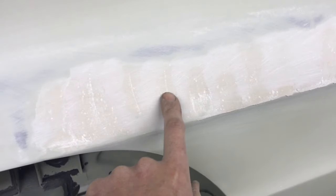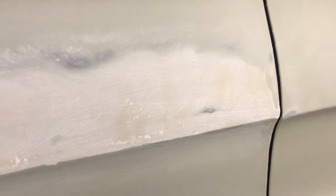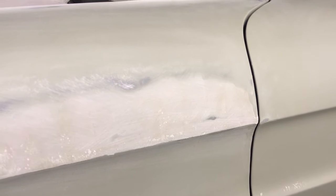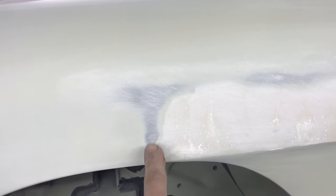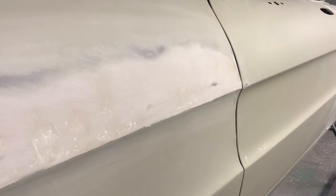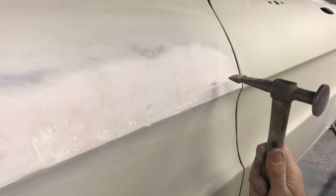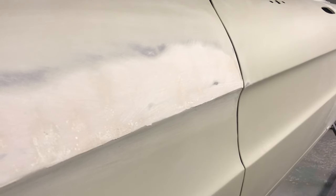Here are all the low spots. I need to stop sanding at this point because the high is becoming too pronounced — this is something some people struggle with: knowing when to stop and when to continue sanding. Now we have the high spots at both ends of the repair section, it's time to stop sanding. A high spot like this needs to be knocked down a little. It's much quicker to fill a low spot than trying to bring the rest of the panel up to the height of the high spot, so knock them down.